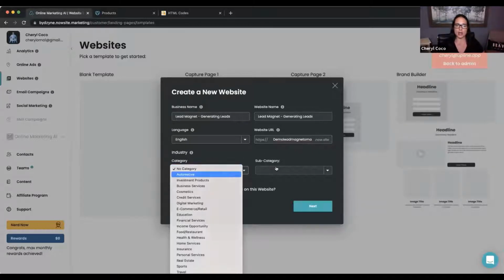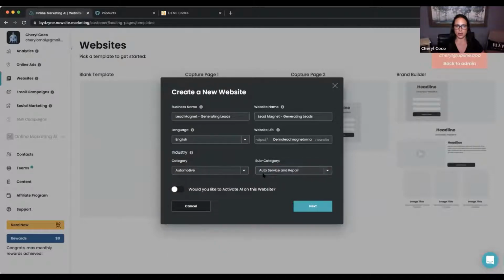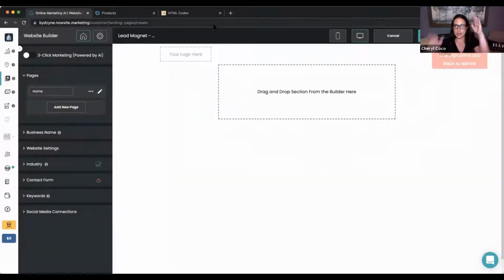I'm just going to choose any category and subcategory here because this is going to be my lead magnet and I want to get started with building that page. So I'm going to click on next here, and you can see that right here inside of this page, we start from scratch. Like I said, there's different brand pages or different templates that you can start from, and you're more than welcome to do that.